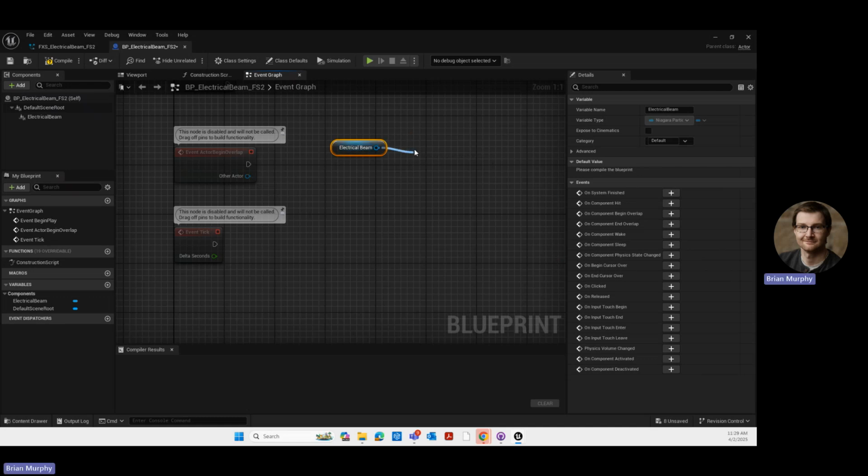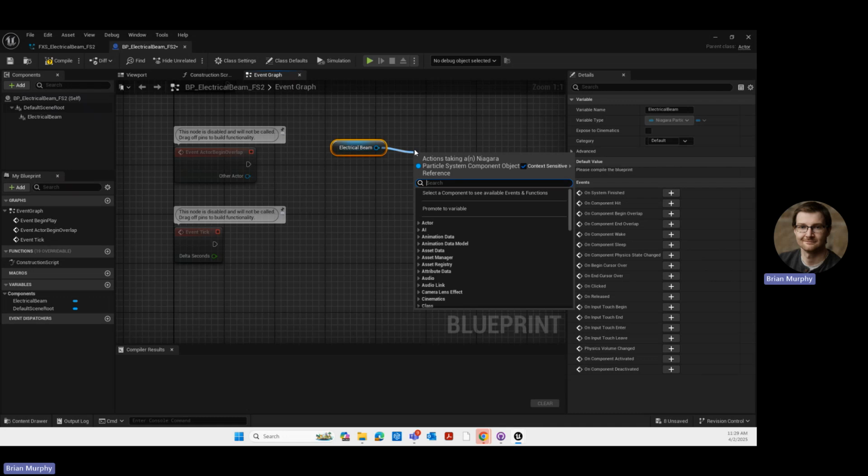So that's probably going to be a vector 3. That's a position, X, Y, Z. Position A is going to be an X, Y, Z position, and position B will also be an X, Y, Z position here.